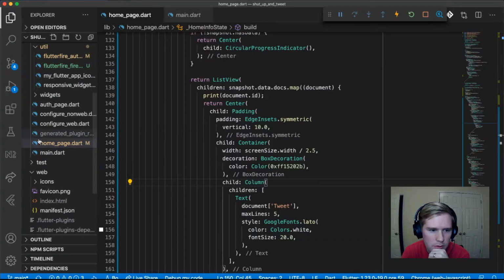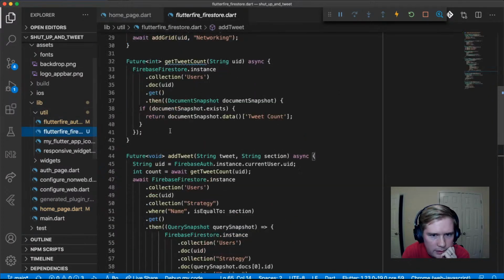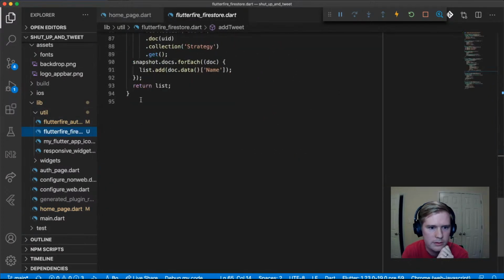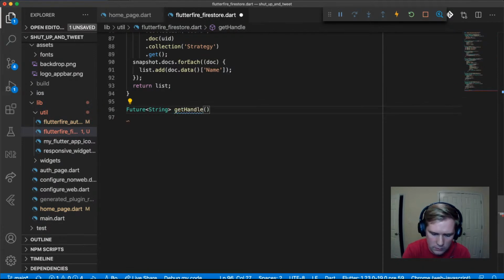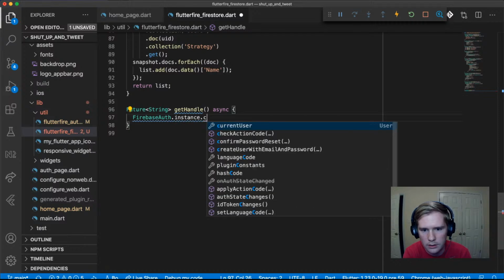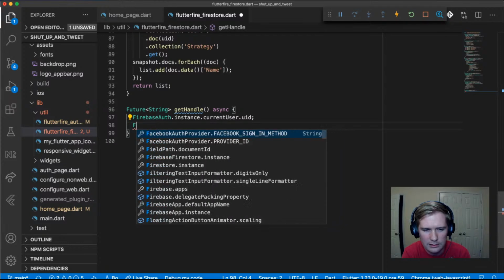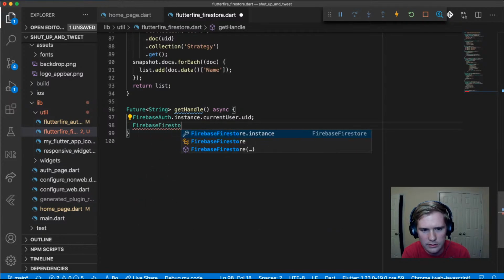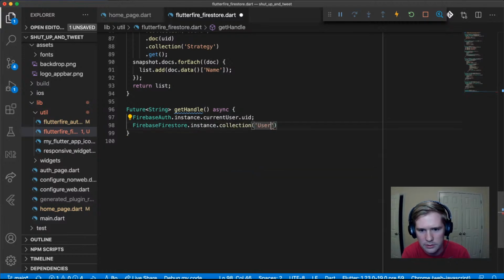Grab that. Do this. Future string, get handle. Firebase auth instance, current user, UID. Firebase Firestore instance, collection users.